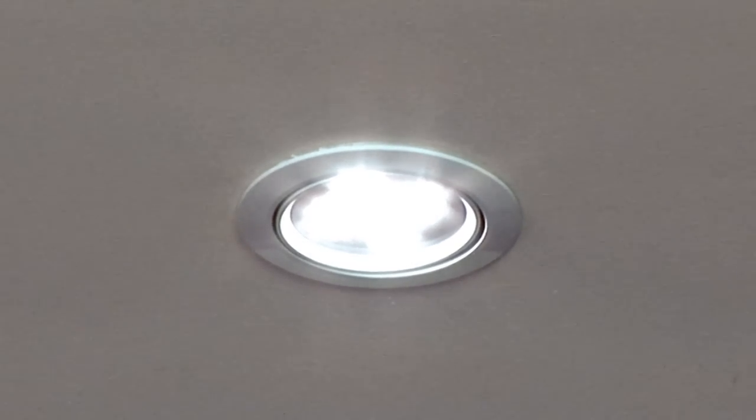As you can see we've just changed over the down light. It was a fairly quick and easy process. It only took a few minutes and we've now taken a lux reading and we're actually finding that the LED has a slightly higher light output than a 50 watt halogen and it only uses one quarter of the power consumption. Not only that, the fitting doesn't get as hot so it's nowhere near as dangerous as a 50 watt halogen. If you have any difficulty replacing the down light, please contact a licensed electrician and please be careful.